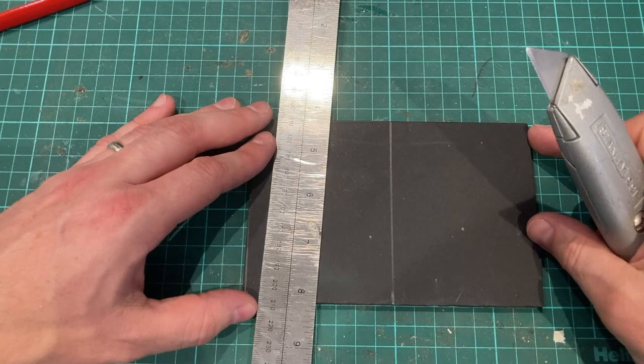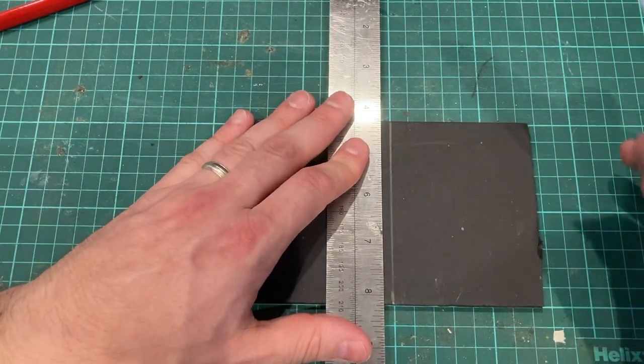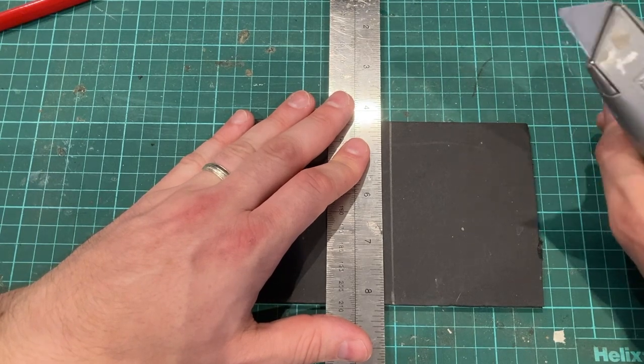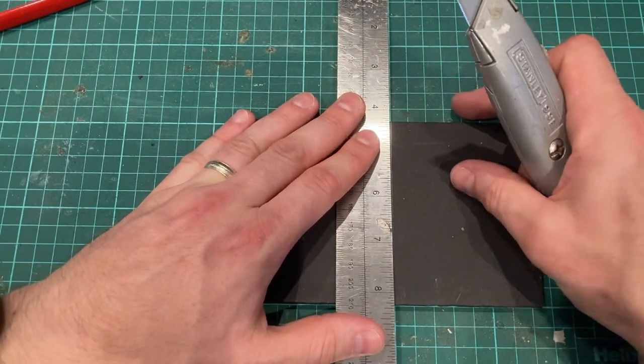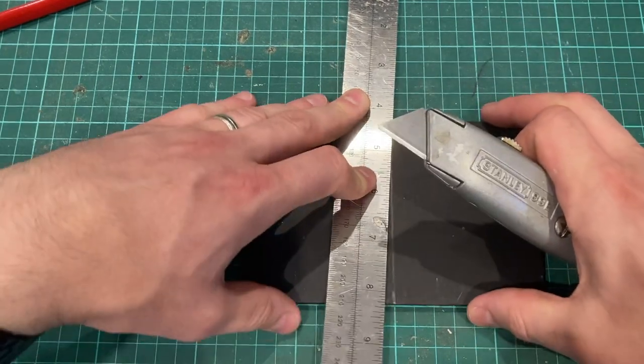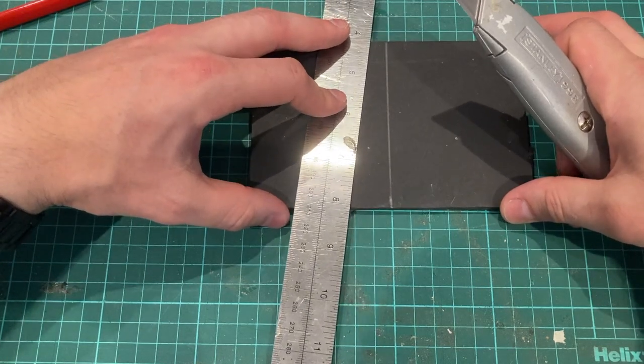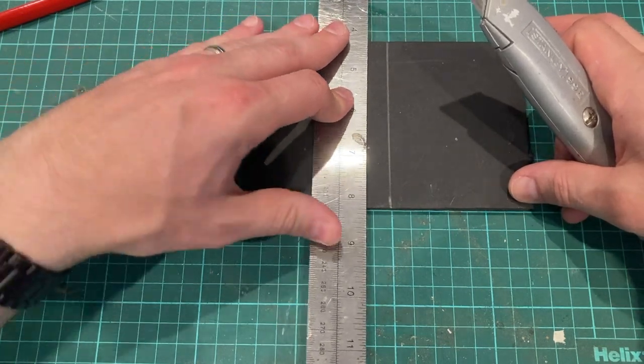When cutting foam core board or foam core card, make sure you have a nice surface to cut on, a cutting mat, etc. It provides stability, and makes sure you don't slip. It works out nicely, and the grids really help make sure that you're a bit more accurate with what you're trying to cut.